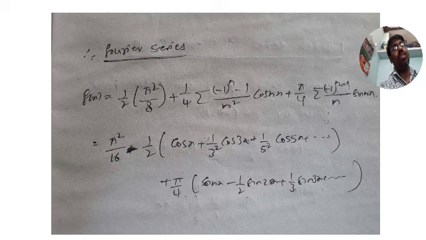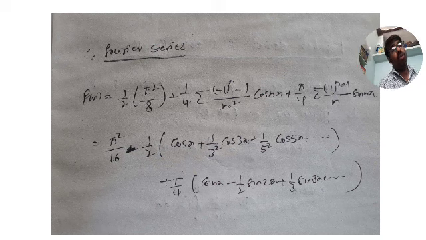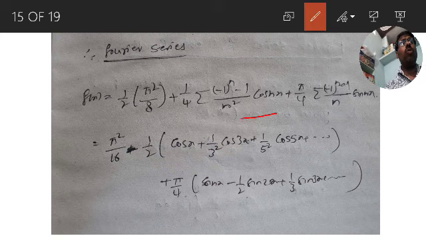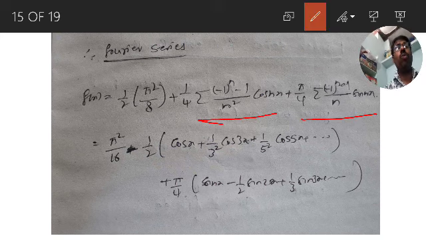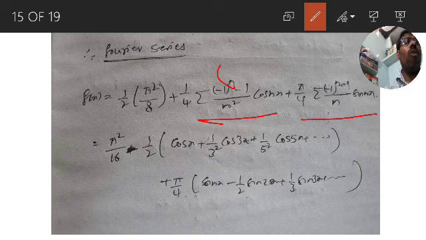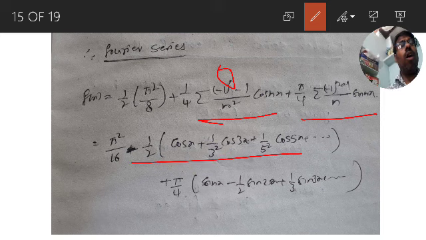You have to substitute n is equal to 1, n is equal to 2, n is equal to 3, n is equal to 4 and so on for both the an term and the bn term. Here you have to substitute and here also you have to substitute n is equal to 1 to infinity. For n is equal to 2, n is equal to 4, n is equal to 6, for evens it becomes 0 and only for odds you will get terms. For n is equal to 1, 2, 3, if you substitute you get this.